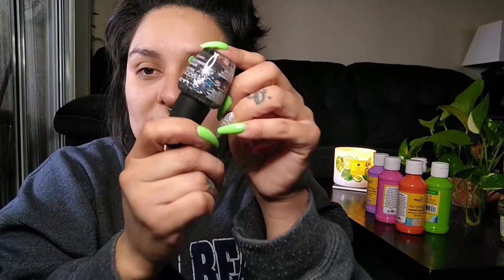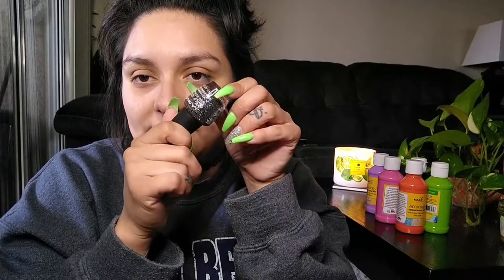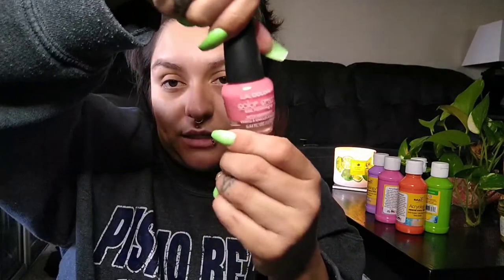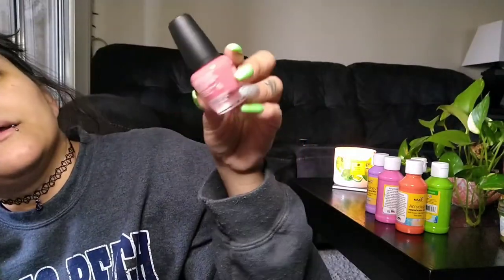It's almost like a space color, like cyberspace. It's like a dark glitter, outer space galaxies. I don't know if you can see that, but this would look really pretty with this green that I have going right now. Okay, and then this one is called VIP Vibes, baby. Because, you know, we only chill in the VIP. All right, that is so cute. And this one is like a beautiful watermelon color. It's perfect with these green nails.